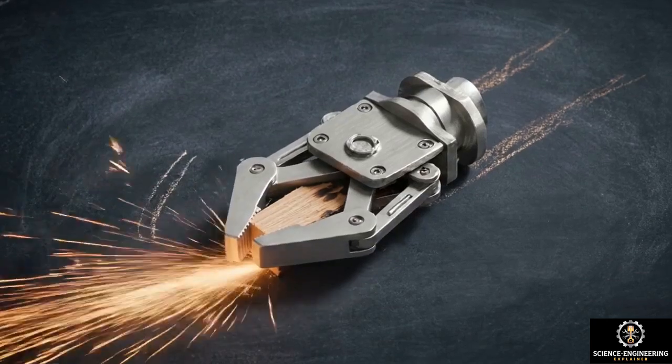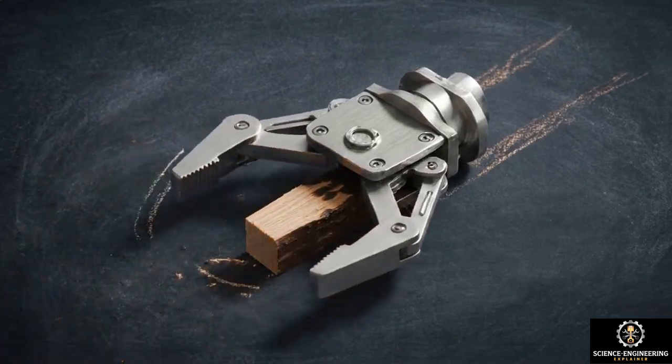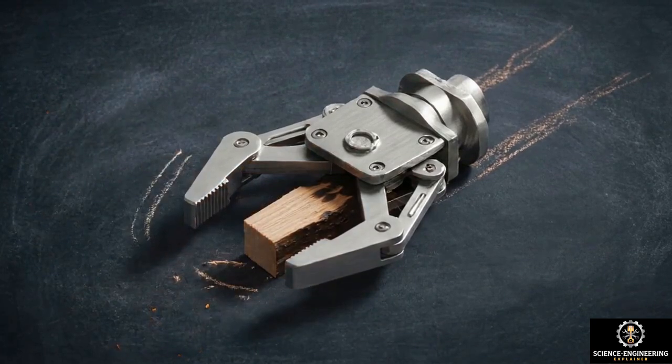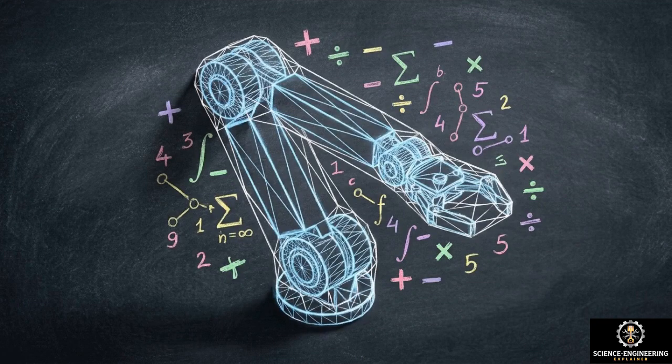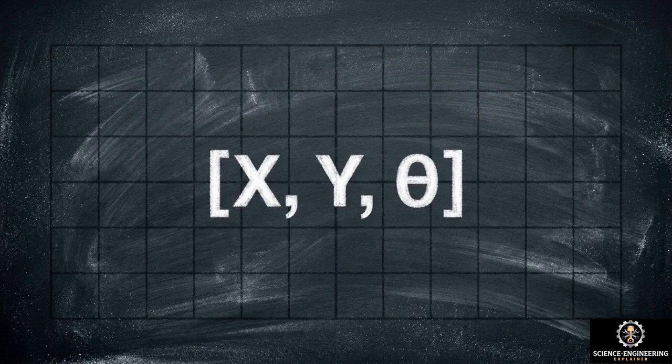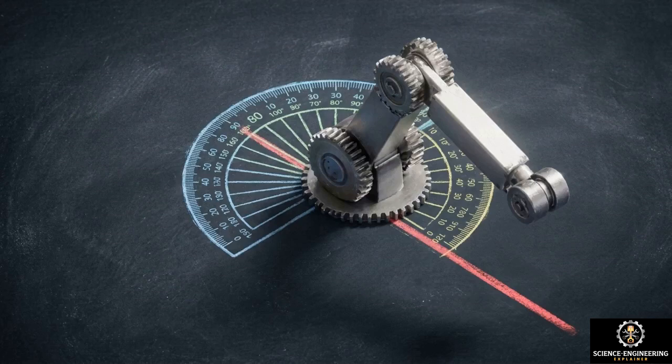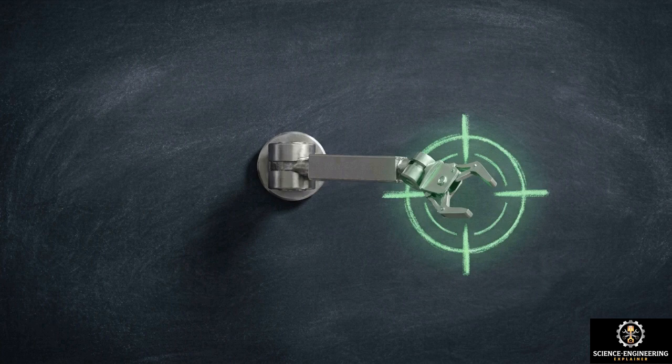When you watch an industrial robot thread a needle or weld a seam, the physical movement appears perfectly fluid. But behind that smooth physical motion is a rigid, unyielding framework of abstract mathematics. To control that hardware, engineers use a mathematical process called forward kinematics. It is the calculation required to take the internal angles of a robot's motors and output the precise global location and orientation of its end effector, or gripper.